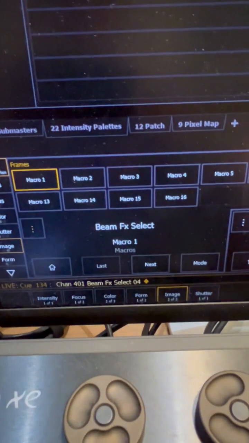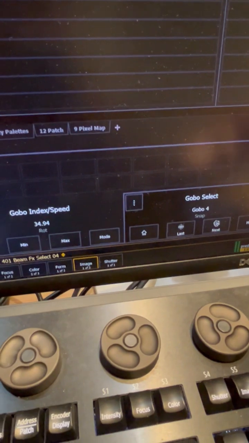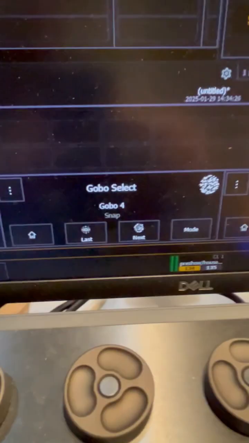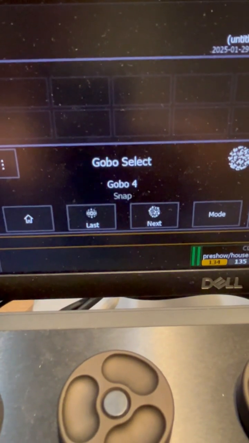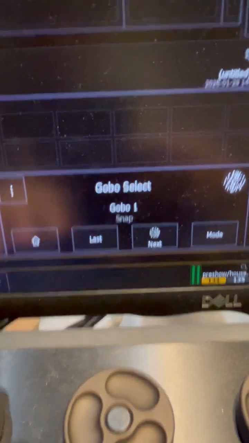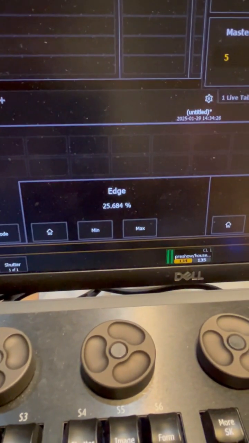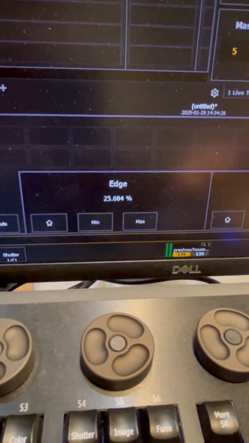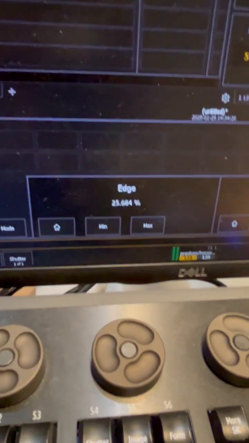Anyway, the more useful part of the images is your gobos. And if you had seen the tutorial I gave on the Hog, it's very much the same thing. You select your gobo, any one of these, and you move to form to mess with the zoom and the edge, which is just like the zoom and focus on the Hog. So you mess with these two values until you have your correct amount, and then you can see it clearly.